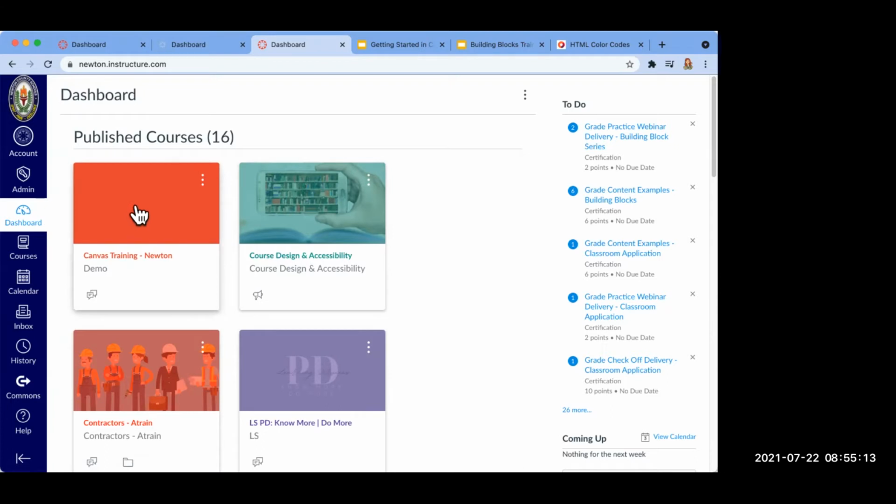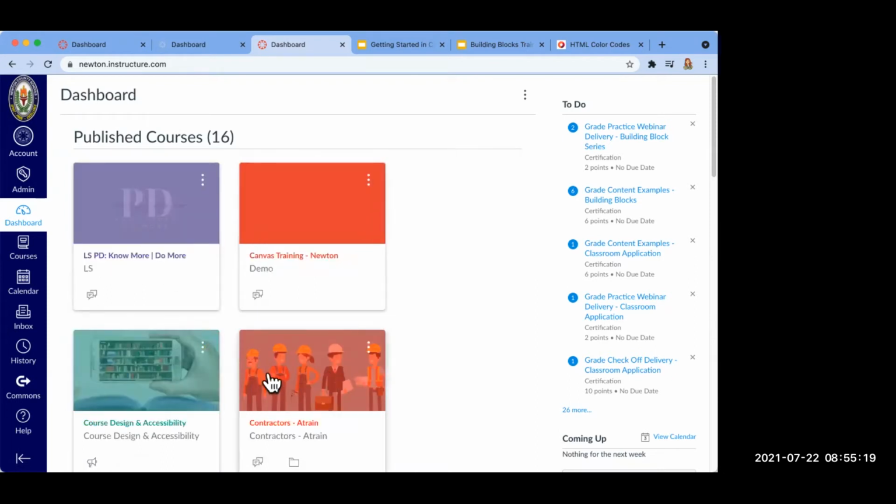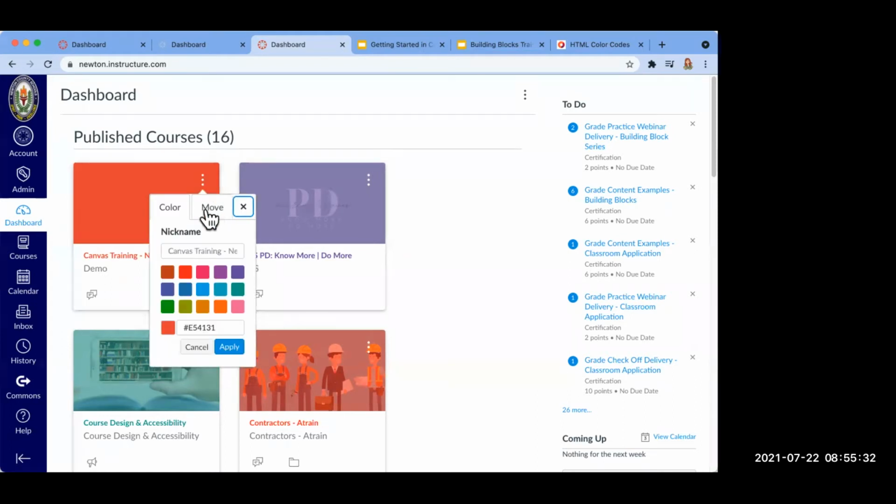This is also a drag and drop area where if I have some courses that I use more often than others, I can just drag these around my screen. And I'll show you how to get those pictures a little later on in our session today. But if I am unable to use a mouse to drag and drop, there is an option to move this course card throughout my list.